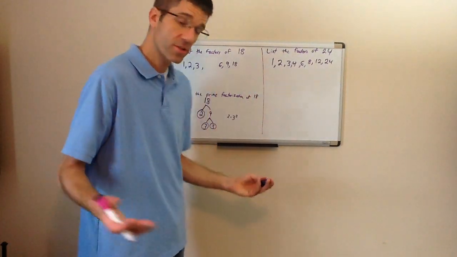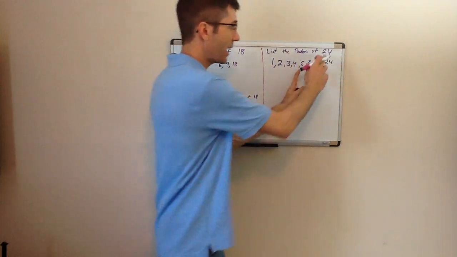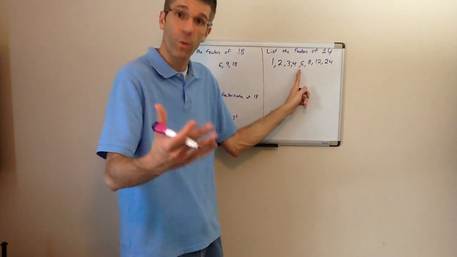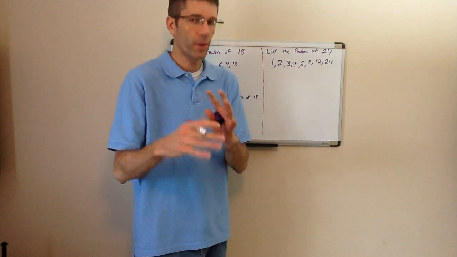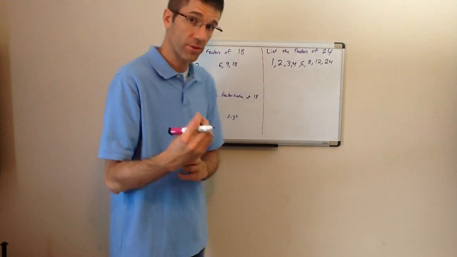How do I know I'm finished? Because if we kept counting, we'd go to 5. 5 doesn't go into 24. 5 goes into 25, but 5 doesn't go into 24. So because 5 doesn't go into it, and when I say go into it, what I really intend is there is no remainder if I was to divide it into it.